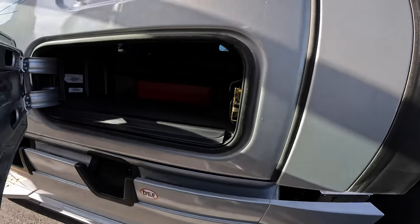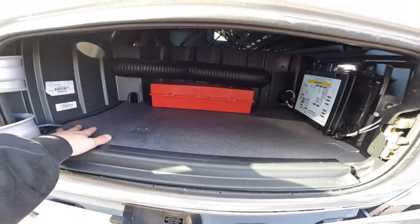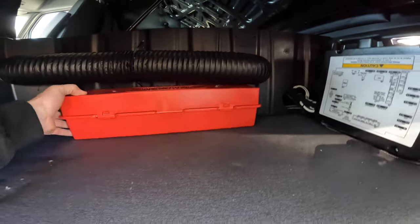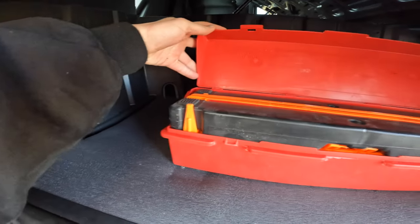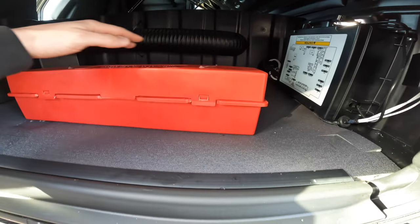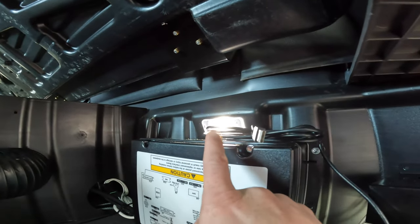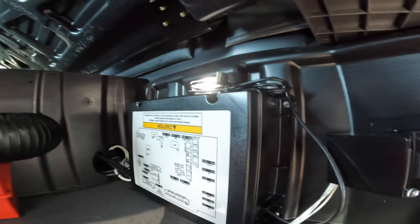This is where I'm gonna keep all my tanker tools and everything that I need. So it's not bad. And these are my three red reflective triangles, all of them coming with the truck, so I'll keep them down there. Oh, nice. They got a little light in here, which is nice. My Peterbilt didn't have that. That's a nice LED light.